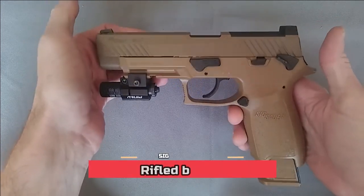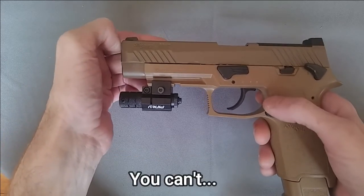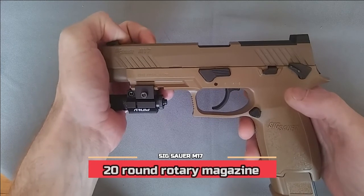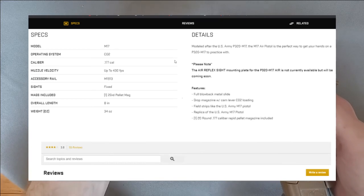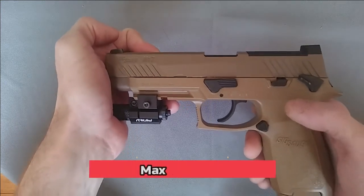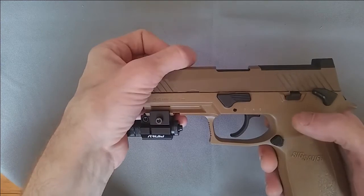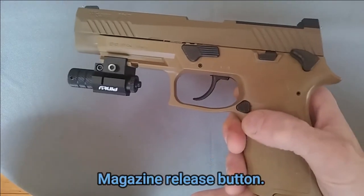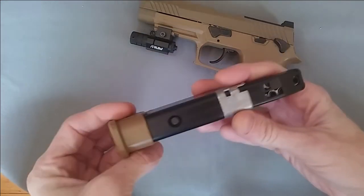This does have a rifled barrel, so you can only shoot pellets through it. I'm not sure if you could shoot steel BBs through it, but I don't think so. I think that it's just made for pellets, yeah. It's a 20-round magazine. Here on the Sig Sauer website, under the specs section, it's 0.177 caliber. It goes up to 430 feet per second, so I guess not too bad. That's a little low, but it has an accessory rail. It says the sights are fixed. It has a 20-round pellet mag. This is the magazine here. The mag release button is right there, and you release the mag. This has a pretty ingenious magazine system.